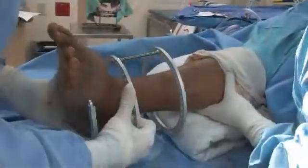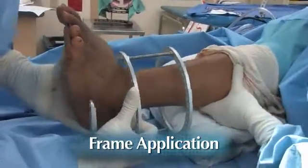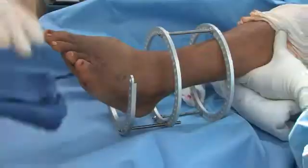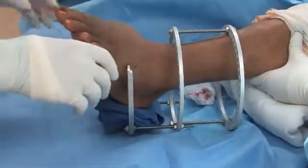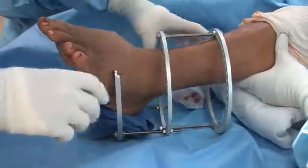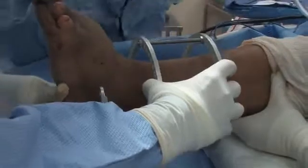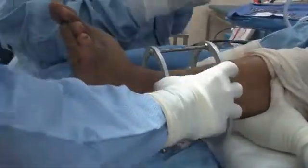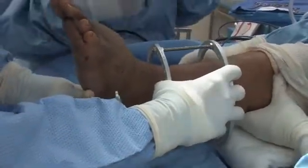So the position of this, I want to make sure the tibial ring block stays in the tibia and doesn't come into the ankle. I just put a reminder towel behind the heel on the foot plate just to make sure we don't have the heel up against the foot plate there. So the foot plate will be midline to the calcaneus. The tibial ring block is going to be aligned with the anterior tibial crest, and the alignment looks pretty good right there. So I'll have my assistant hold the leg.